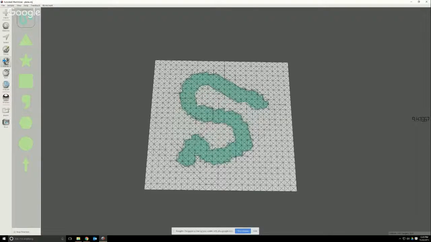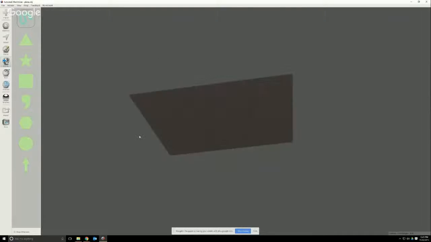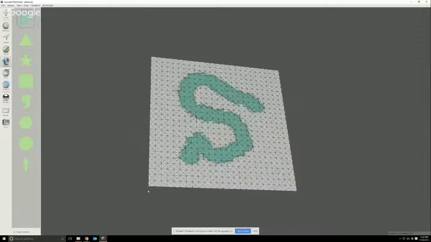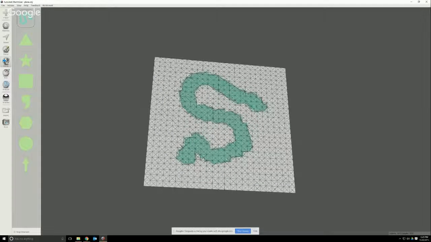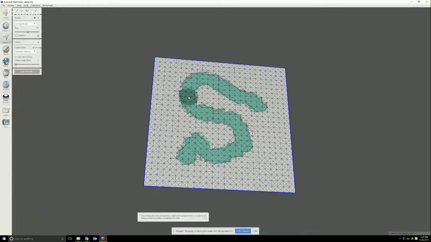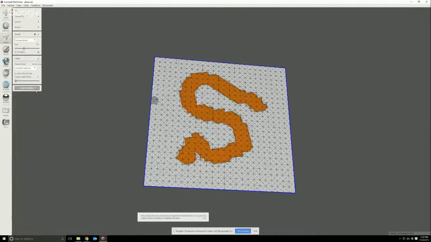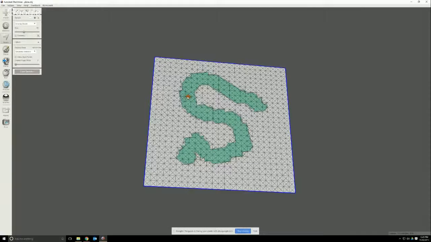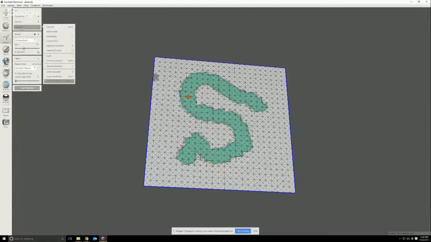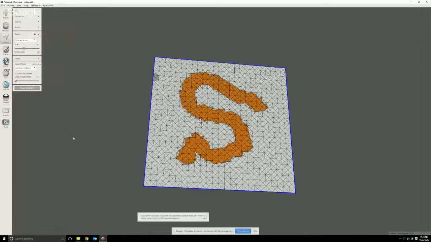But what this does is, once I let go, it doesn't do anything to the plane. It's still here. But what it did is it added geometry to create a face group here. So now if I go into the select tool, it's usually a good practice to make your brush fit within the face group. Double click on this to select the face group. Or if you don't want to do that, you can just click somewhere inside of the face group like this, go to modify, and expand to groups, which is the shortcut G key.